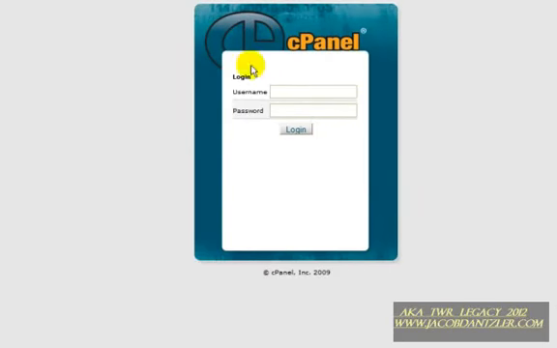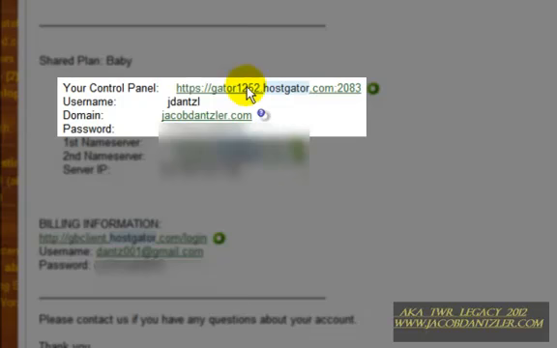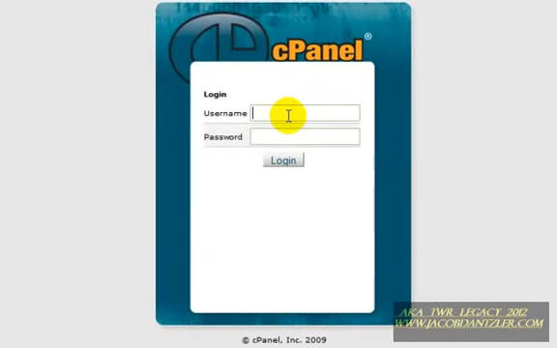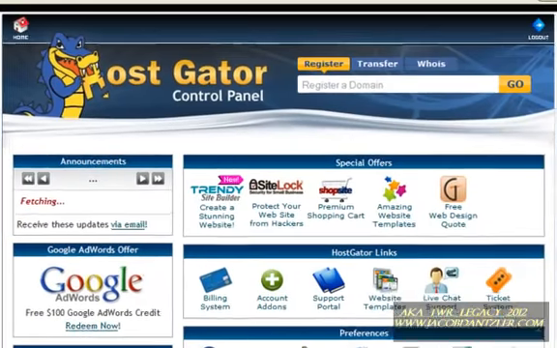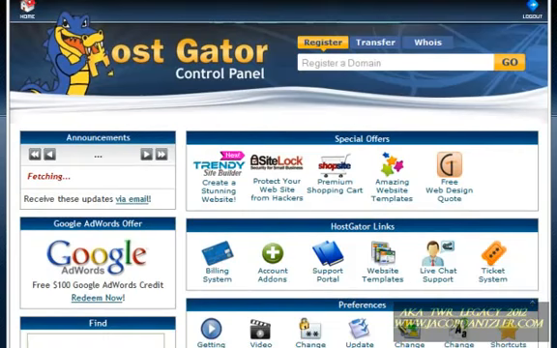But that information that's on your Gmail account or your email account or whatever account you have, you want to take that username and the password and put that information in here. Go to log in after you type it in. cPanel will open up its back office, and you will have a ton of buttons and information to look through.